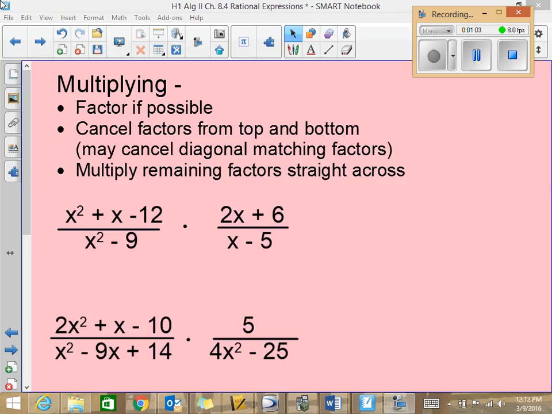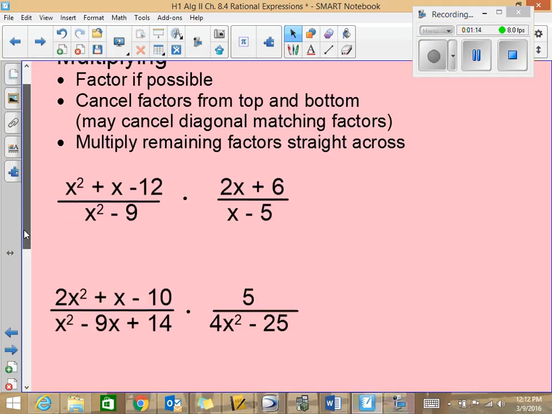And then again, after you've done that, you also want to recheck it and see if there's anything you missed. Okay, because sometimes it gets kind of messy. So if you cancel everything out, then multiply it, kind of regroup them, you might see something else. Okay? So let's just try a couple.